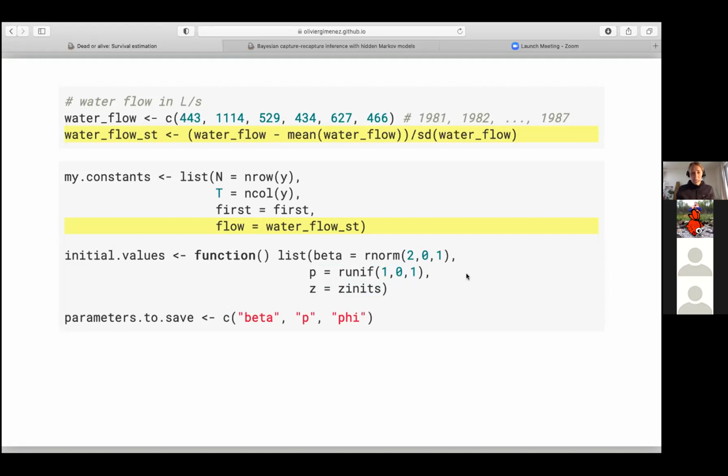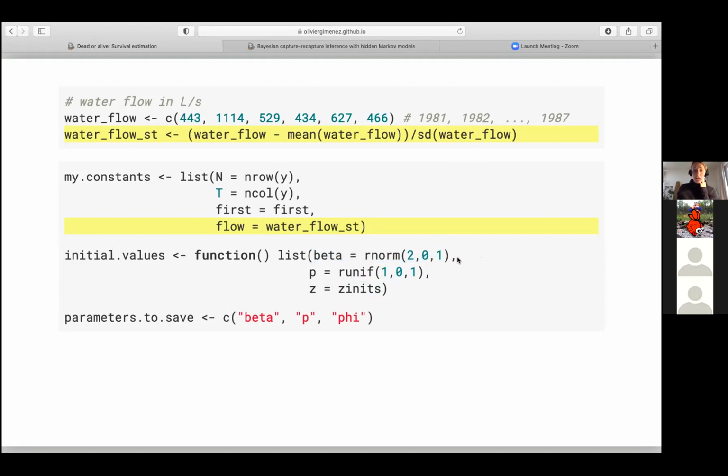And the difference with yesterday is that we do not give an initial value for phi, but for beta, because now phi is a function of, remember, we specified logit of phi equal beta 1 plus beta 2 times flow.